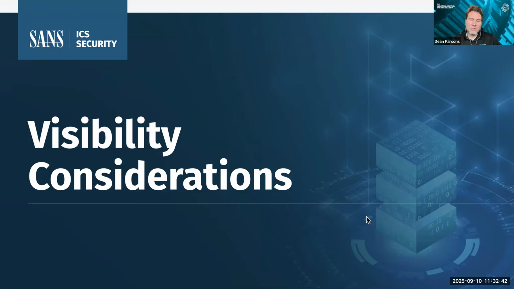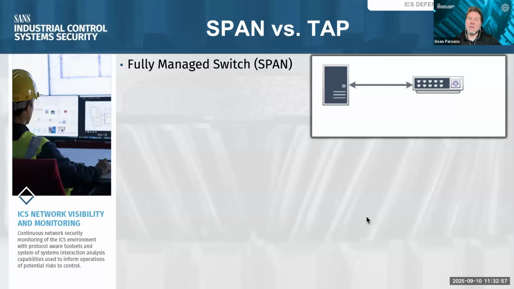Because to deploy this control, you will have to work with engineering staff, which is awesome because they know the control systems and the ICS protocols, etc. They know the architecture, and that is going to be pivotal for these considerations. So number one is you can choose to use a fully managed switch or a mirror port.